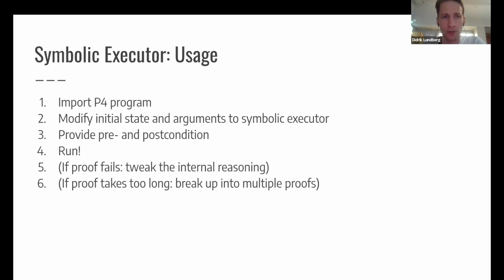The next step, which is slightly manual, of course, is to encode the pre and post conditions that constitute the functional property you want to prove. And if it's just a simple example program, you're done. But if this doesn't work out, you would get some kind of error message, quite possibly that the postcondition couldn't be proved from the symbolic execution results, for example. If this is the case, you would need to supply some more powerful or custom reasoning mechanism for the symbolic executor to apply at this final stage.